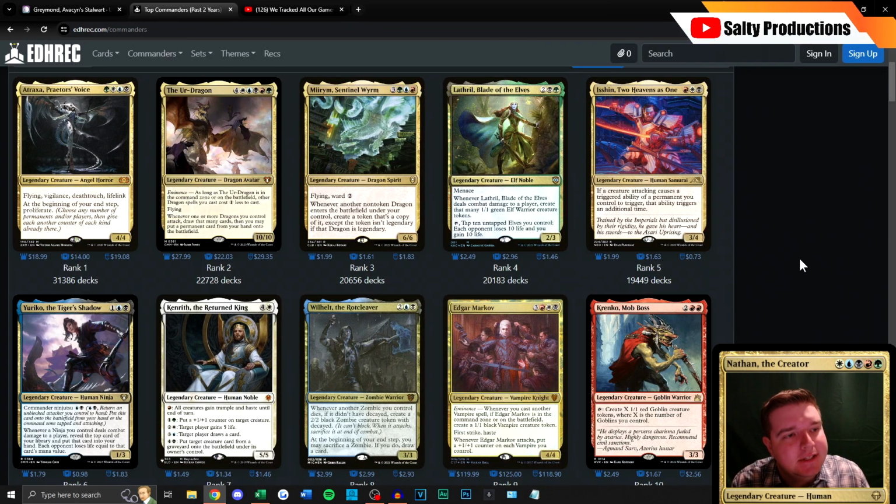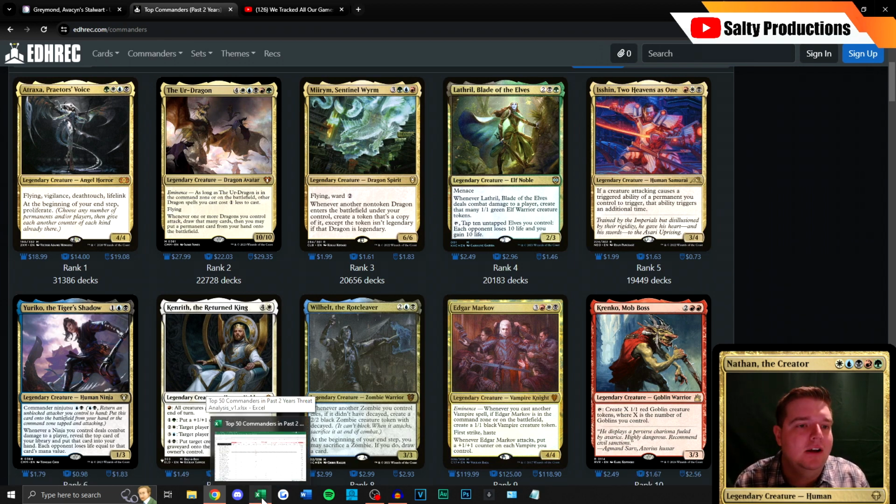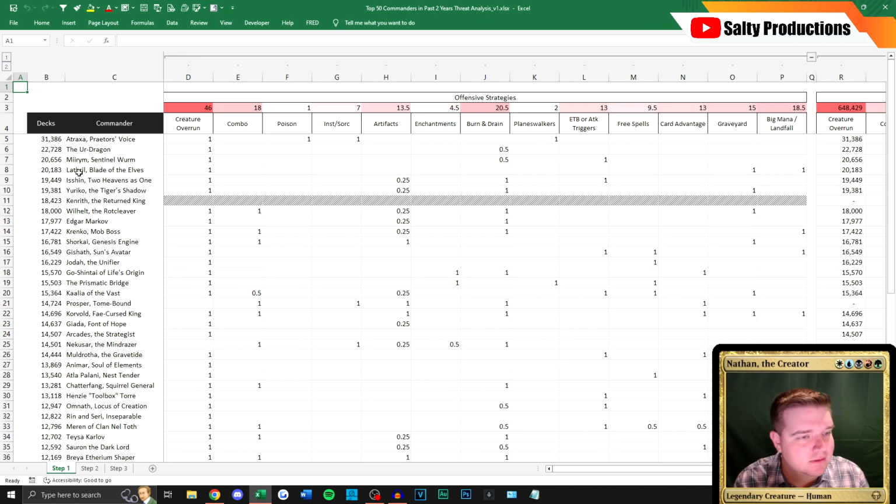analysis. So in EDHREC, they list the top 100 commanders within the past 2 years, including their deck counts. And so what I did is I pulled in the top 50 of these decks in order to capture the majority of the meta that you might encounter, and then we dumped it into an Excel file. So let's jump over to that.